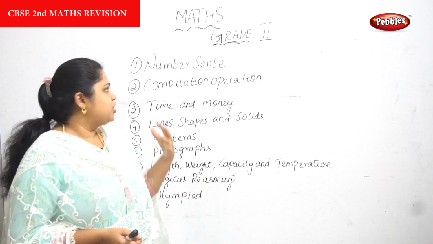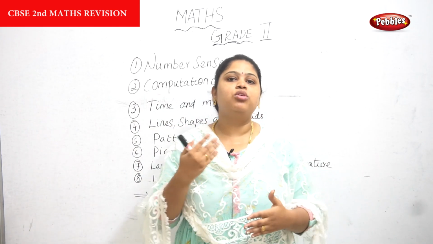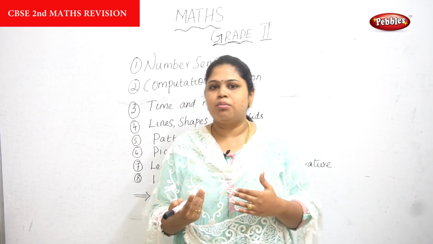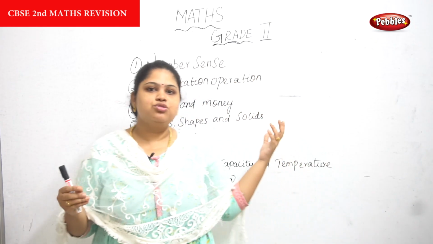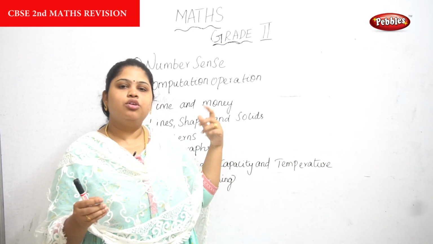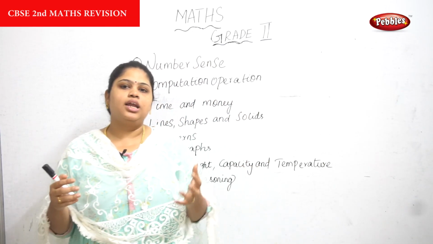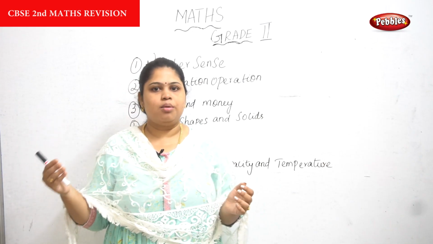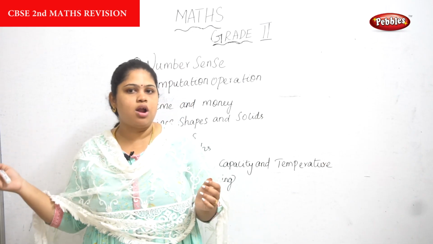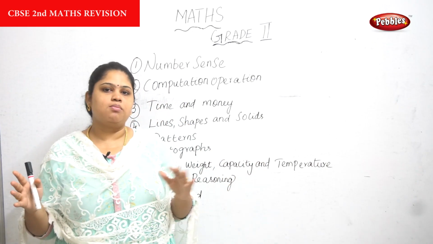Okay. So first, number sense. What is meant by number sense? It means revising about the numbers. In first standard you used to study 1 to 100 and 100 to 1. Now grade 2 has come, isn't it? So we have to study 100 to 200, 200 to 300, 300 to 400, so up to 1000 we have to study. So we have seen numbers from 1 to 1000.